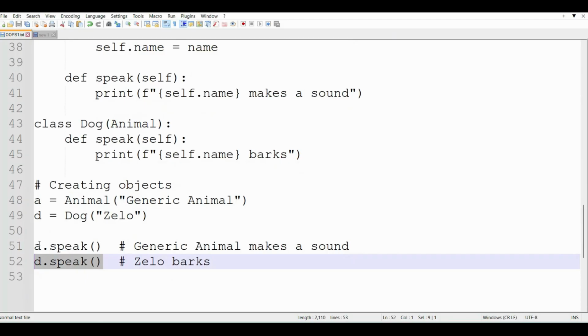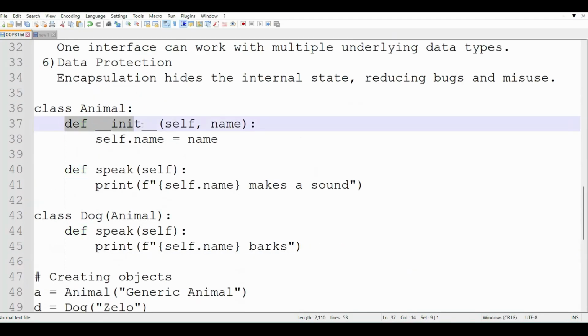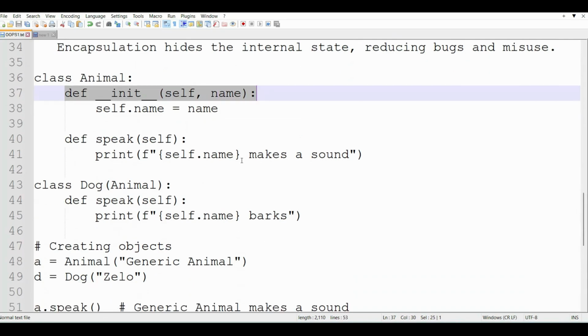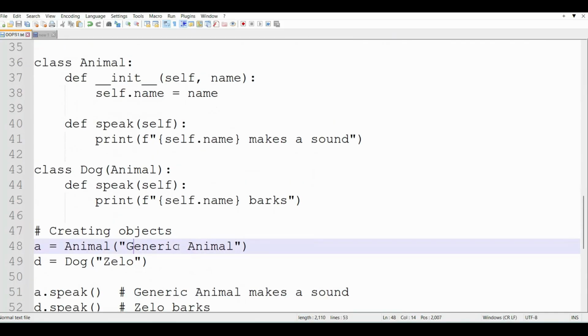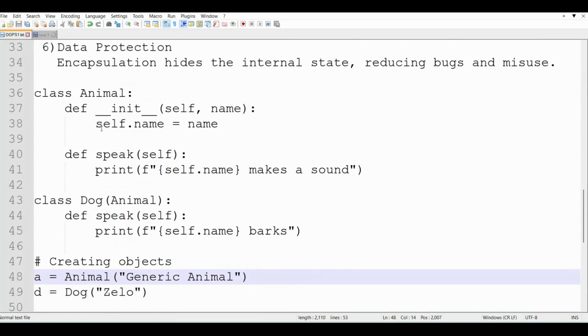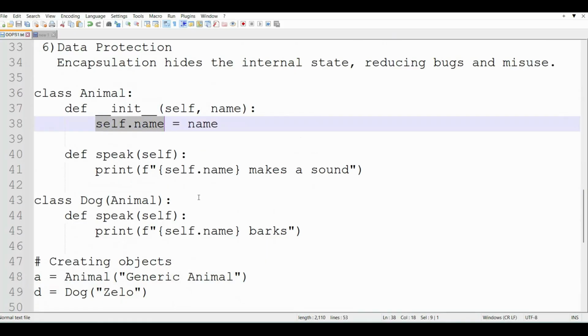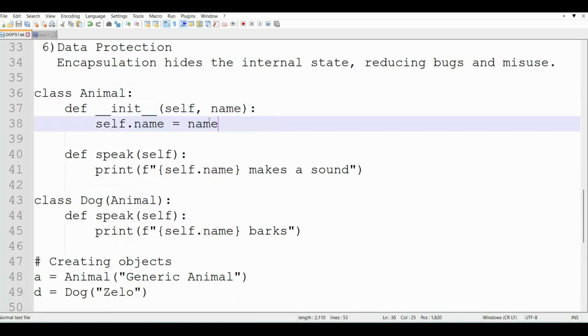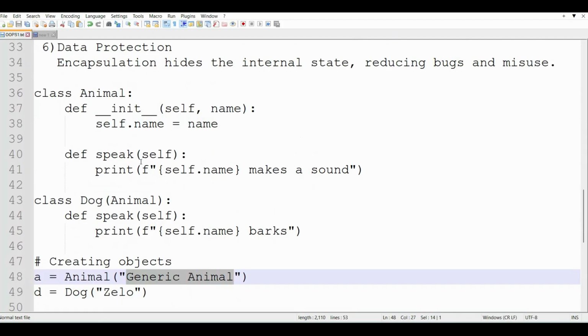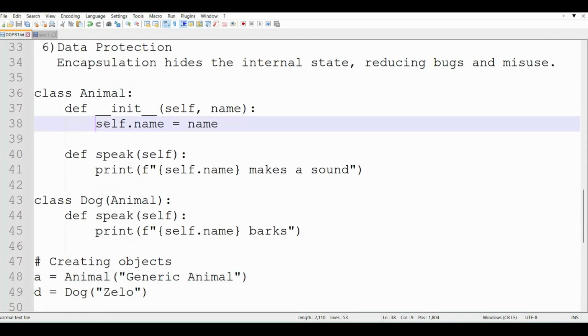Whenever the object is created like this, it initializes the constructor. Here, a = Animal, the name we have given is generic animal. This will be assigned to the instance variable, because whatever value is passed here will be assigned to self.name.